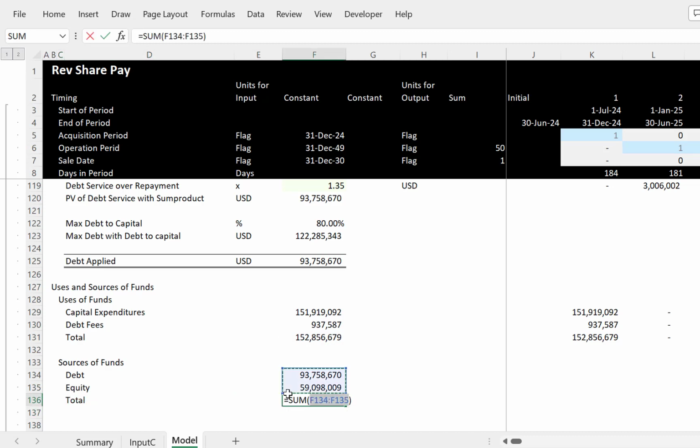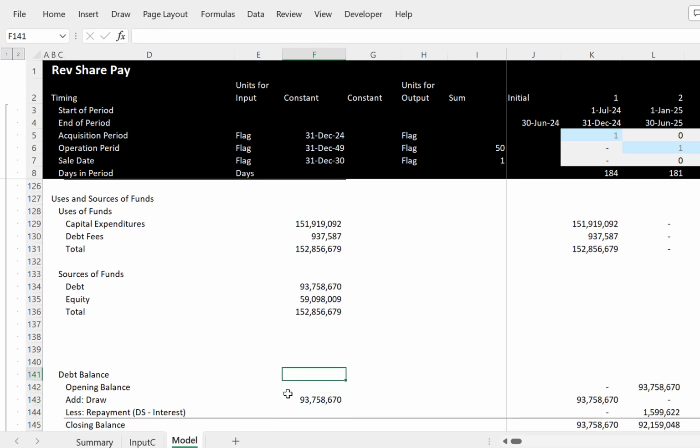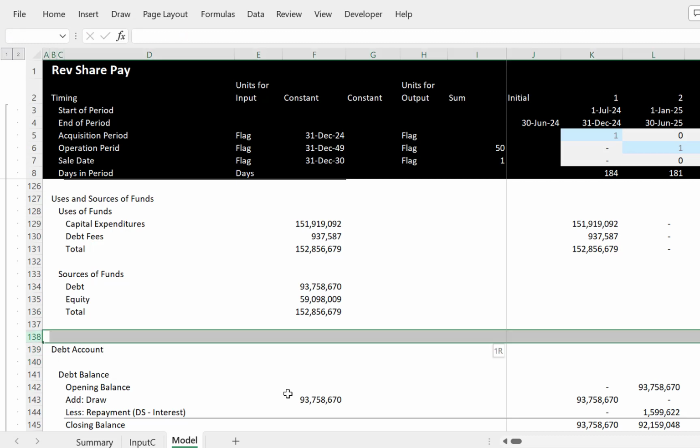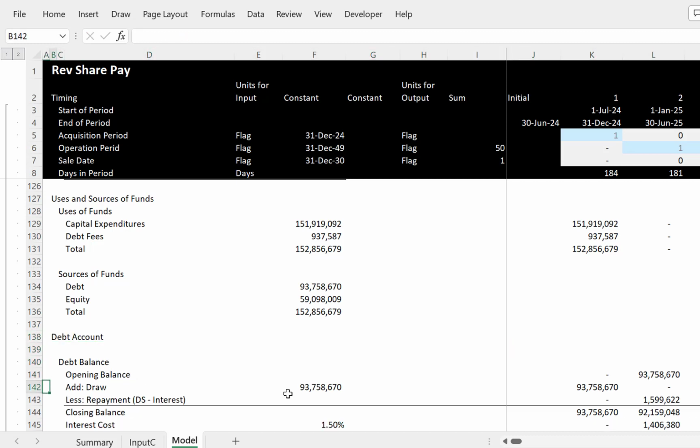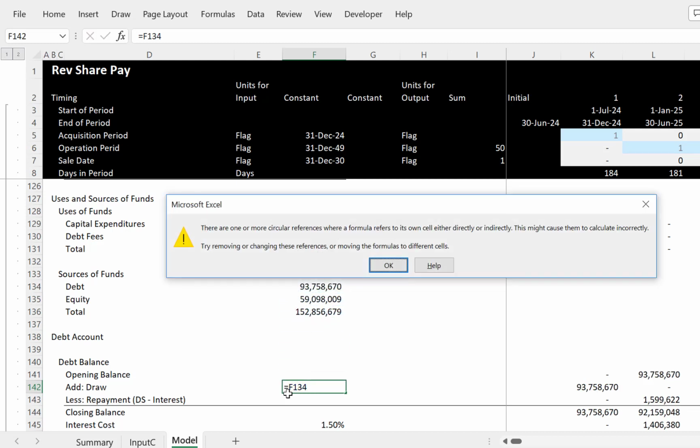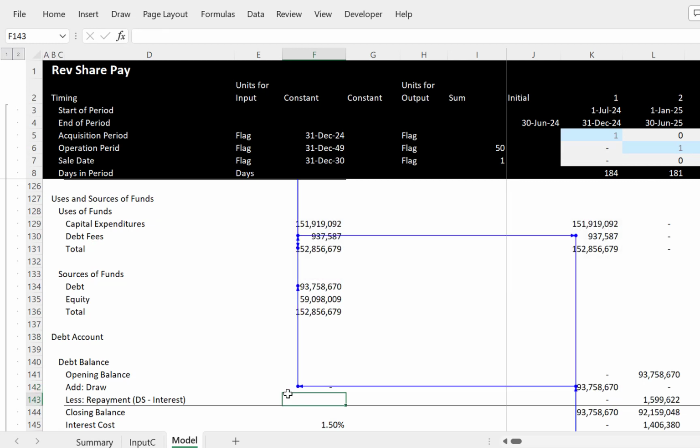Okay, and this really is the way I think I would do this. I would begin with, and then people, if you can call this your debt account. Okay, now right now it's got this. This for me is an absolutely fascinating issue. Right now it's got the wrong thing. Right now we're going to take it from here. We get the circular reference. Okay, and it's kind of a natural circular reference. Let me just, what should I do?